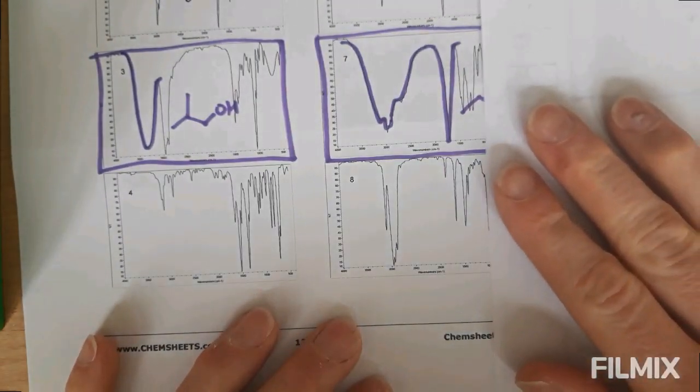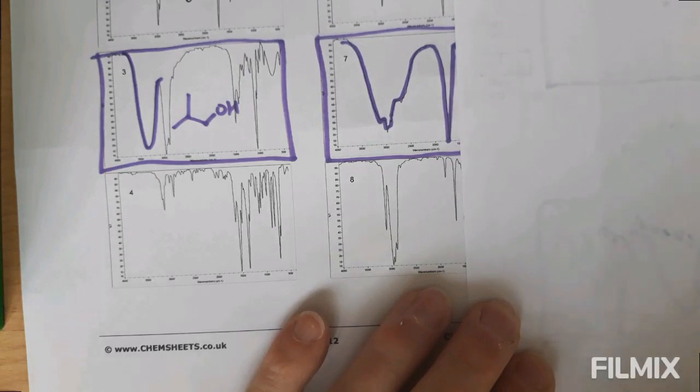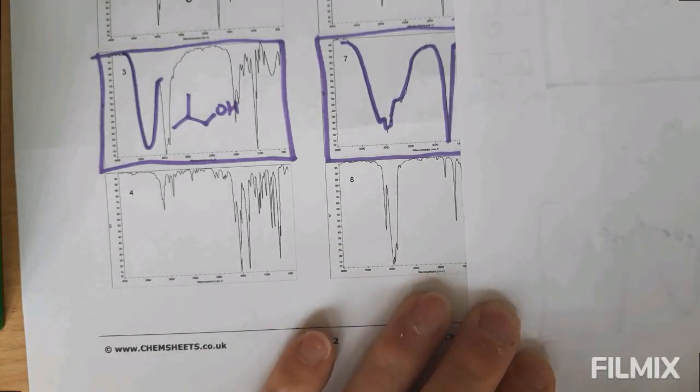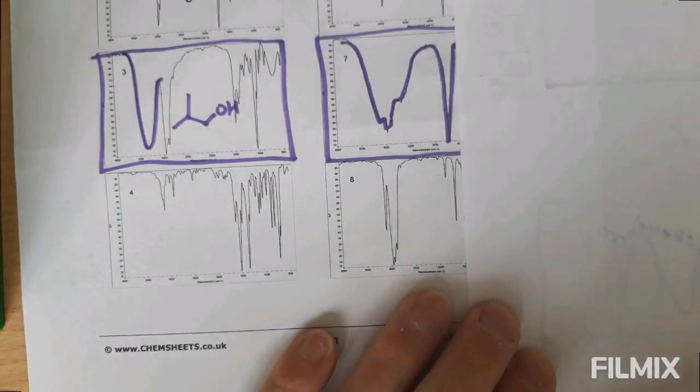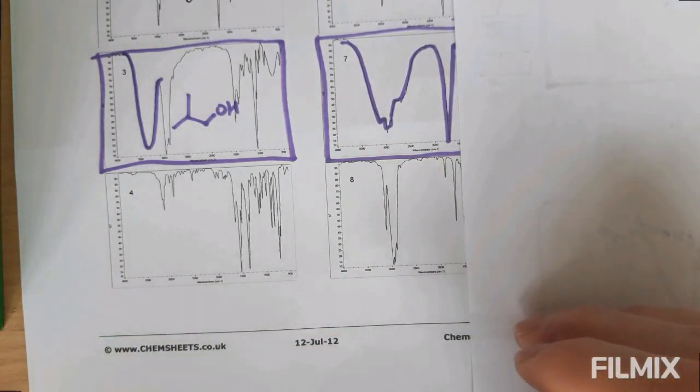Right, if I cover up the fingerprint region on this one, I will see, where have I put my pen? See, it's not just in class that I lose my pen. I've lost my pen literally in the tiniest space. Got no idea. I just have to carry on using this filter.